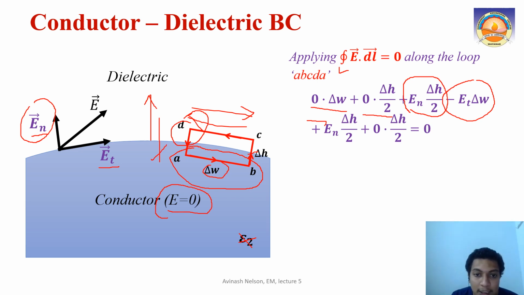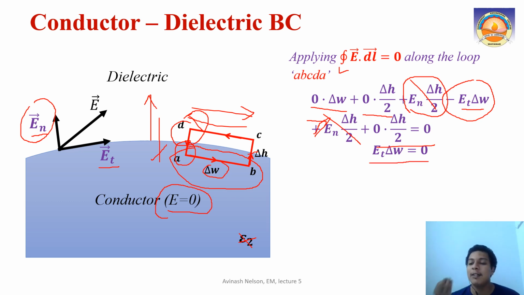Again, when it comes back from the boundary to A, that small section is inside the conductor, so without doubt we can write 0 there. So 0 into delta S by 2 equals 0. There is not much difficulty in writing E dot dl equal to 0. From that we understand that there is a plus En into delta S by 2 part and a minus En into delta S by 2 part; I wrongly wrote positive earlier, very sorry. The plus and minus En into delta S by 2 cancel out. The only part left is Et into delta W, and that Et into delta W equals 0.